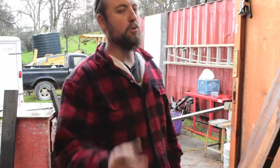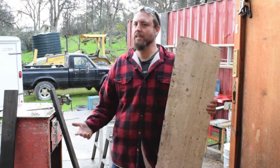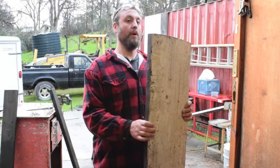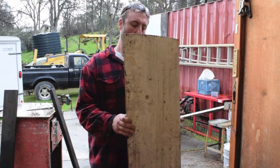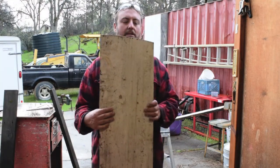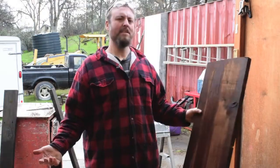What up, friends? I'm Joe. For those of you that don't know, today I'm going to make a leaning shelf, ladder shelf — not sure what it's called, but I'm going to make it. It's going to be an outdoor one. It's made out of these old deck parts when I tore my old deck off the house, and they're not in the best of shape, but I hate to throw them away, so let's get started.